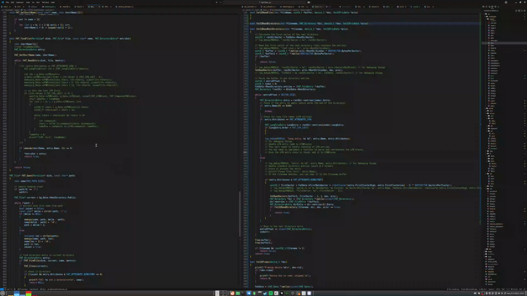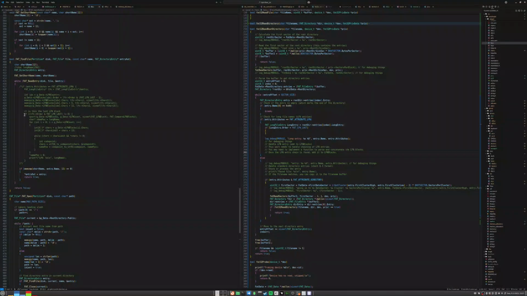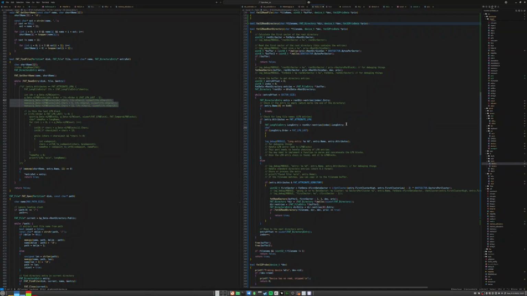Let me see. So yeah, here. So we need to pretty much copy it over to it. Let's really quickly do that. Let's just localize it for now. Which is not character.